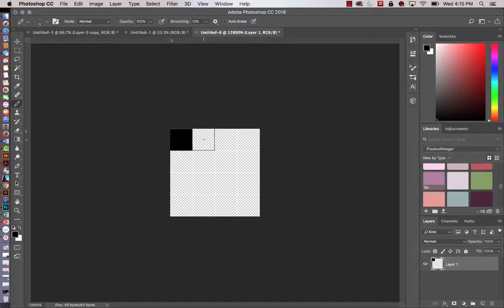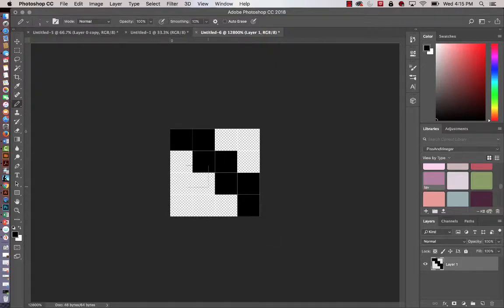So one here, one here, one here, and here, and here, and then one right underneath it. All right? So this is going to be a twill pattern that'll run across your document. But what we need to do now is open it up, or divide it, so it will be seamless and repeat on itself.